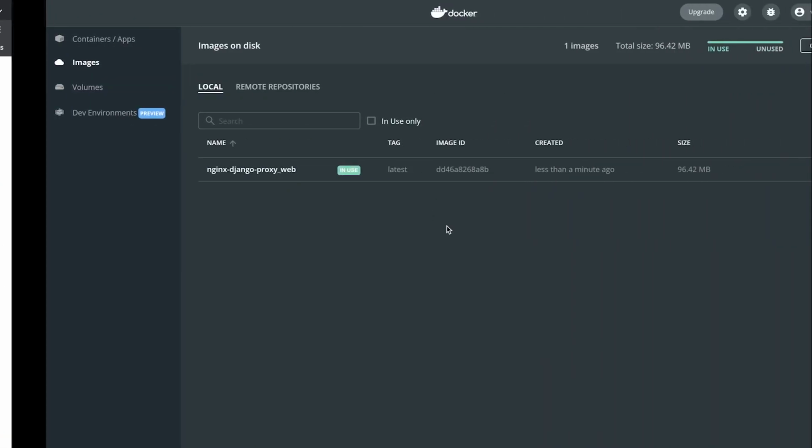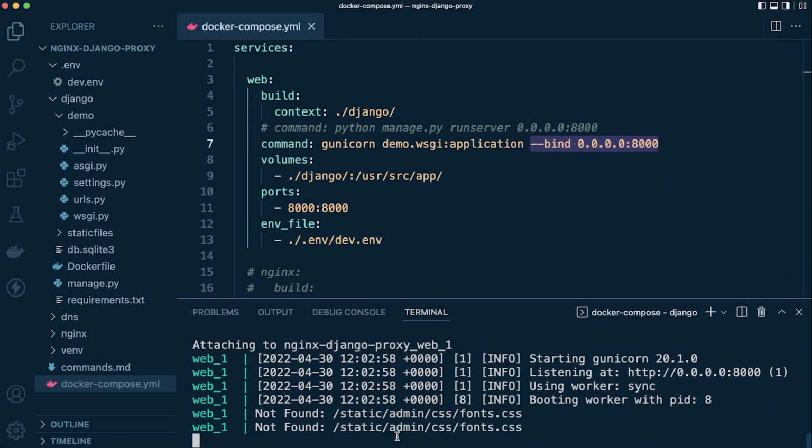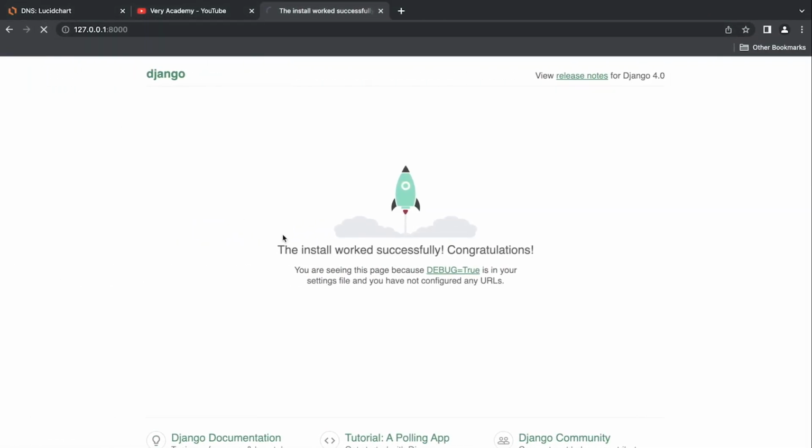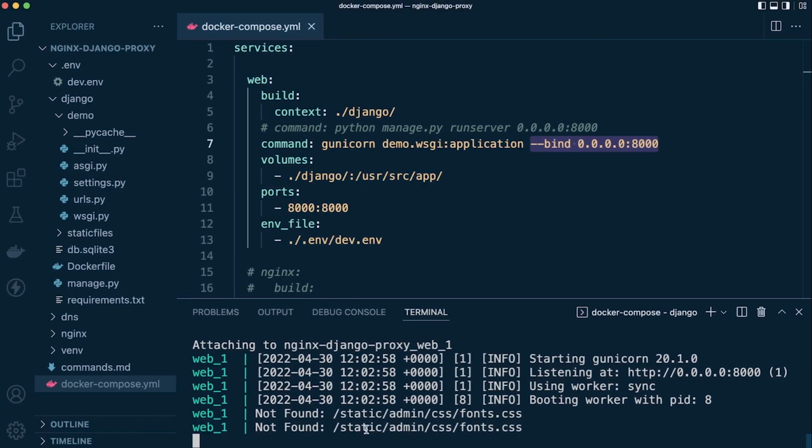So we can definitely check. Let's go back into the code here. Not found. It can't find the static files because we've not set them up yet. That isn't the problem. Maybe that's why it was taking a little bit of time. Let's go back and just refresh.